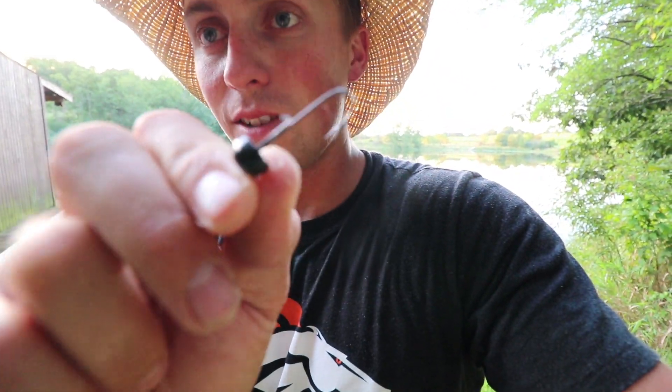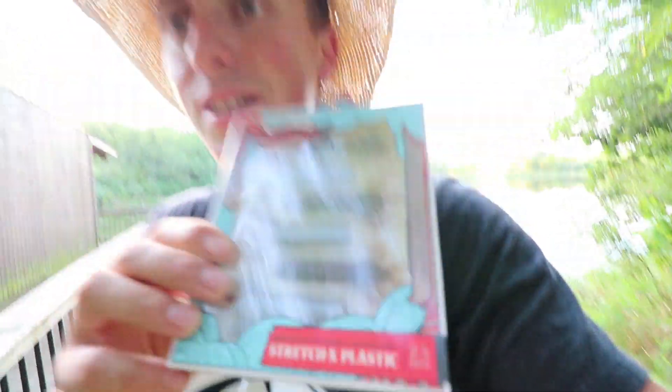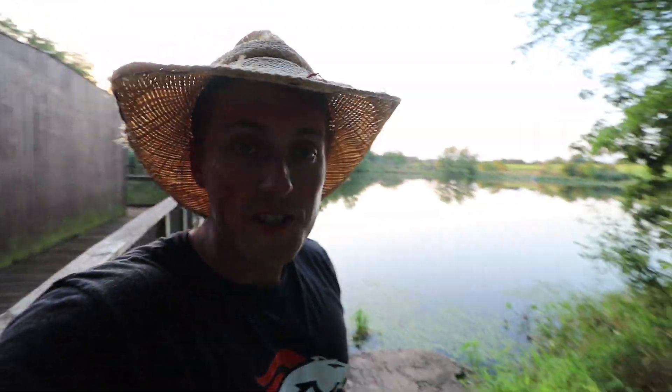The mushroom heads have a bait saver, and the Sakoshi bugs are elastec plastic — they stretch so you don't have to switch out your plastics as much when you catch a bunch of fish. Links down below for the shopcarls website where you can get a discount. We're going to be fishing these off the bottom today, and I'm going to give you some tips on how to fish these baits — they're really good pond baits.